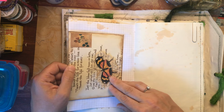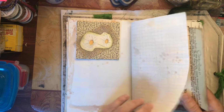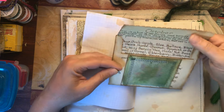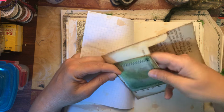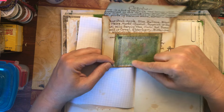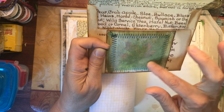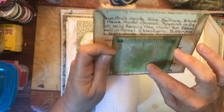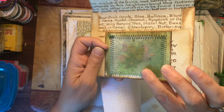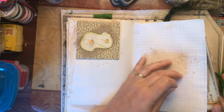And another embellished envelope. And this one doesn't have anything inside, but it does have, I don't know if you can see that, there's a maple leaf inside a piece of tracing paper that's been inked. And the maple leaf is fussy cut out of the Edith Holden book.